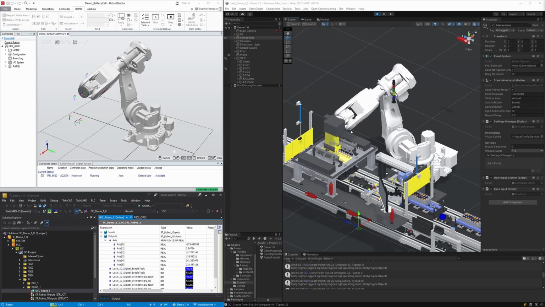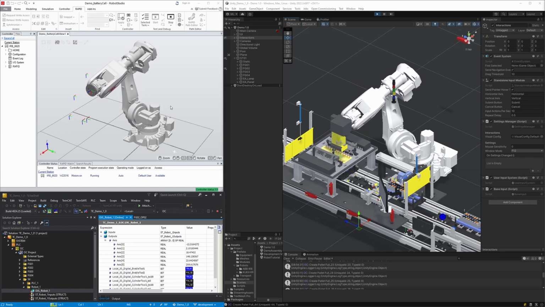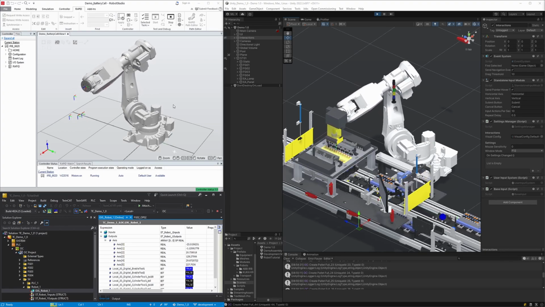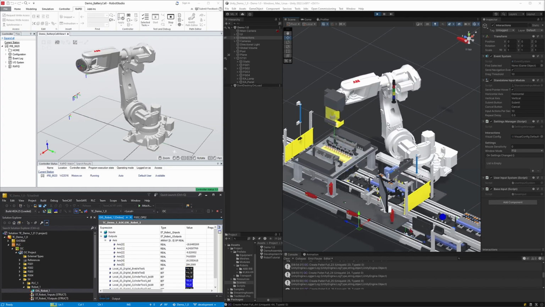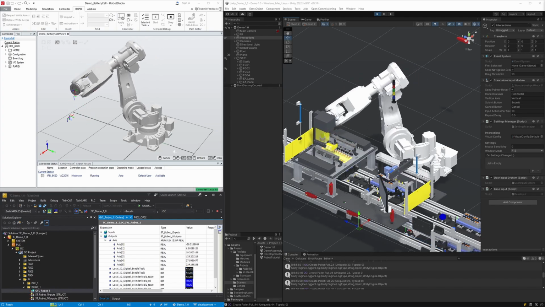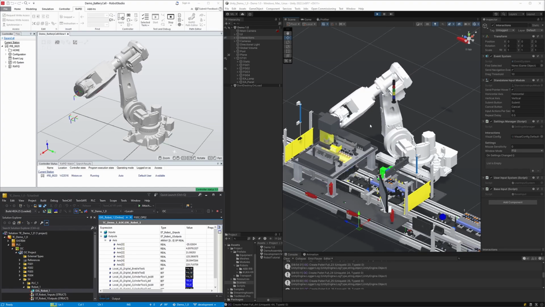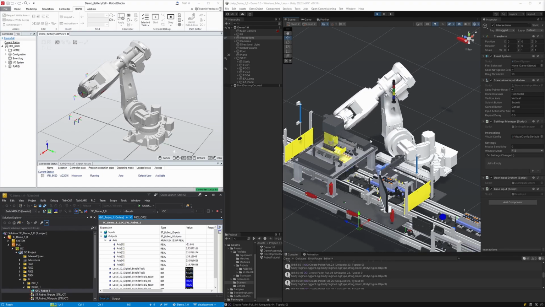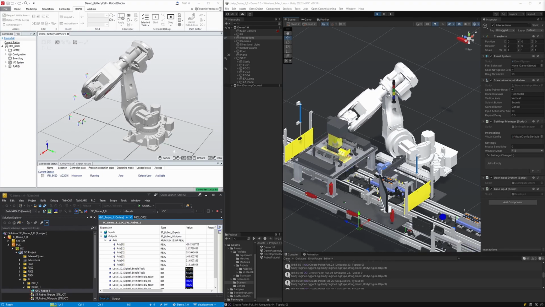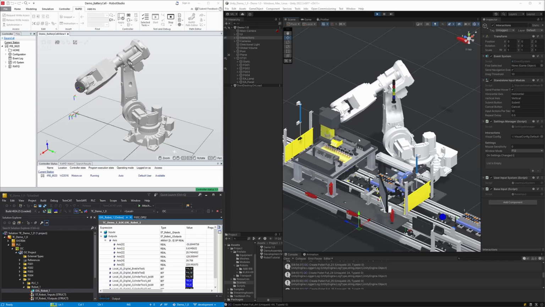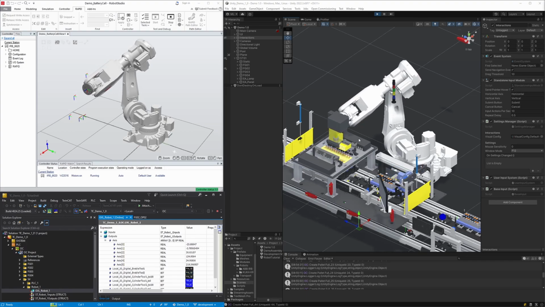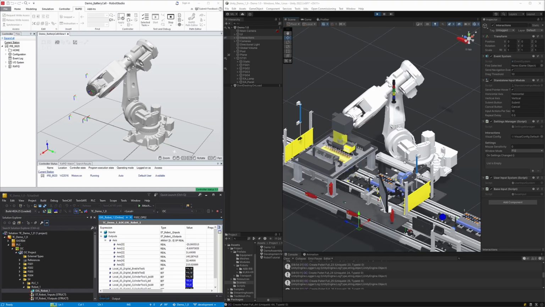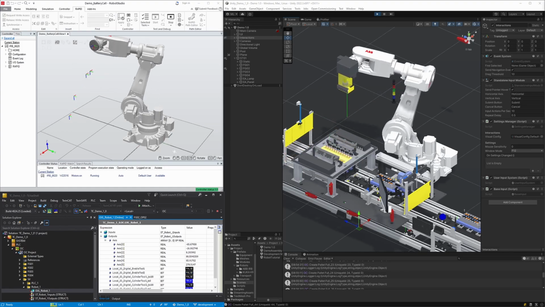So we see here right now, this is already running. On the left here is the Robot Studio controller performing the program. And on the right-hand side here is our Unity model. And we see all the movements are mirrored exactly here. It is performing the program and everything is connected through the Open Commissioning Assistant and TwinCAT. But first, let's have a closer look at how this is working.